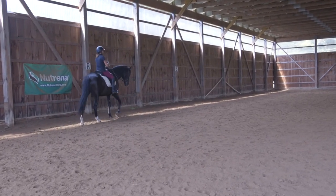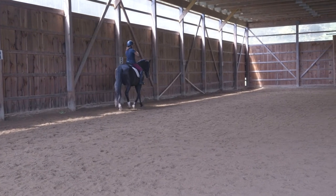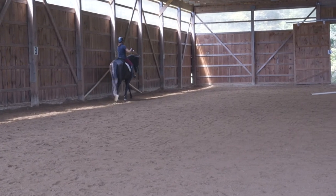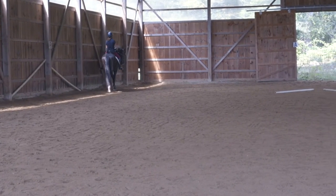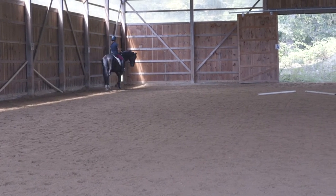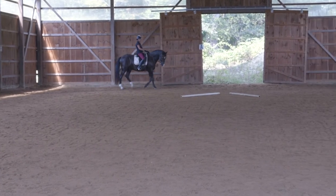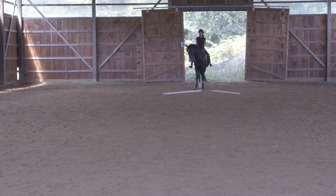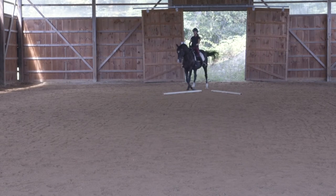The horses always generally want to be over here on the track. So when you are doing lateral work, it's usually easier to start going from the inside to the outside. And I'm going to use these poles again, just like I did with Bastion in the groundwork. And I'm going to turn Tattoo towards the center line. And then I'm going to take one step over the center line. So he's in more of a shoulder in position. And then I'm going to position his head, neck, and shoulders towards the track.